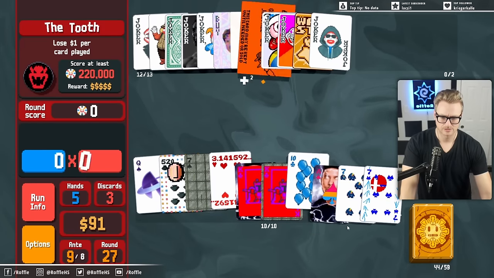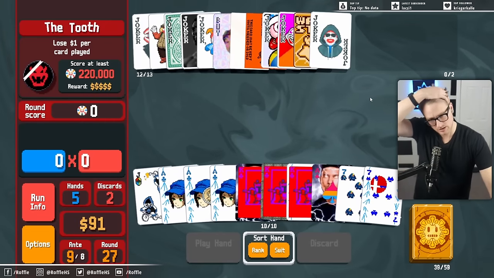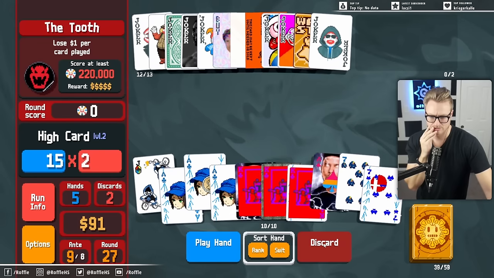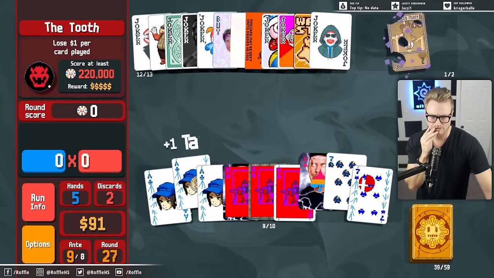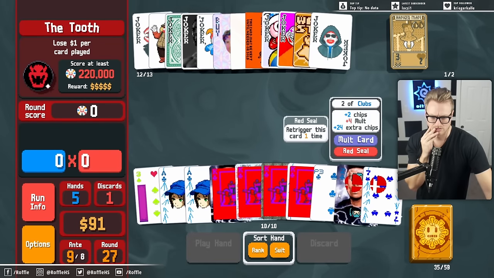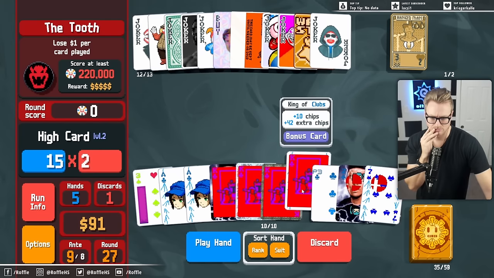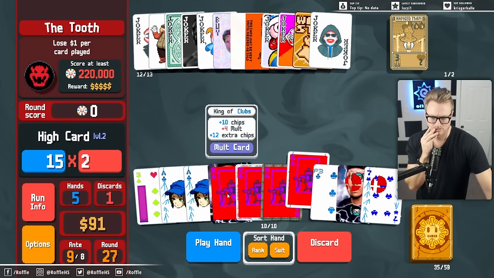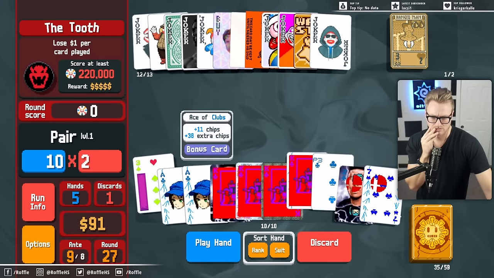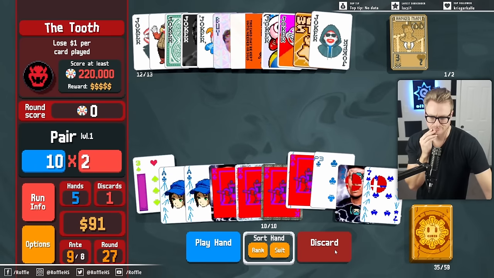Get this 10. Okay. We do have the flush house already, so let's do this. Get another hero card. Let's get rid of this. Get rid of this. Get rid of this. Just so that we could potentially get another red seal too.